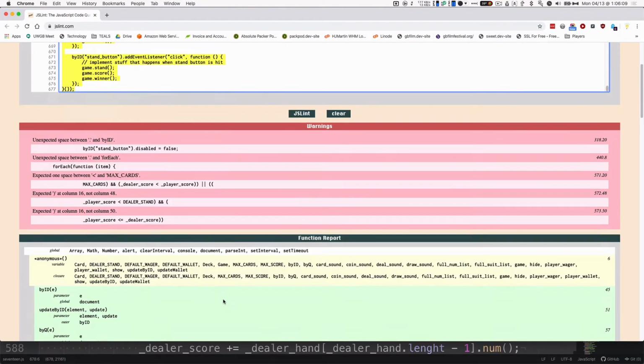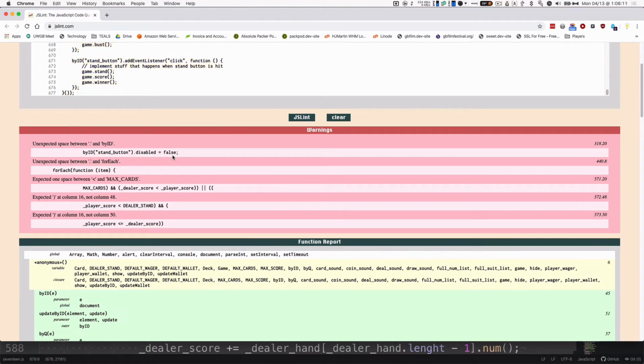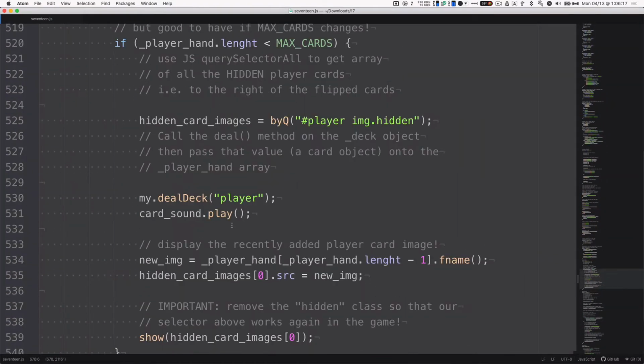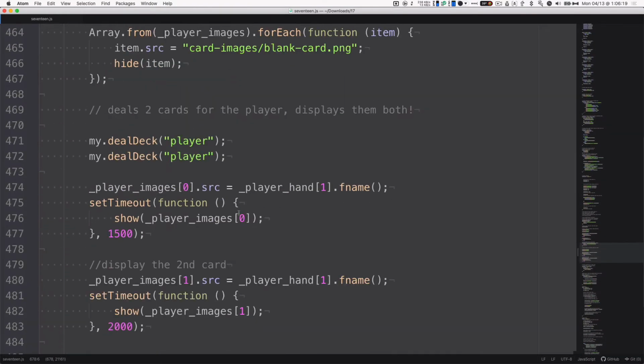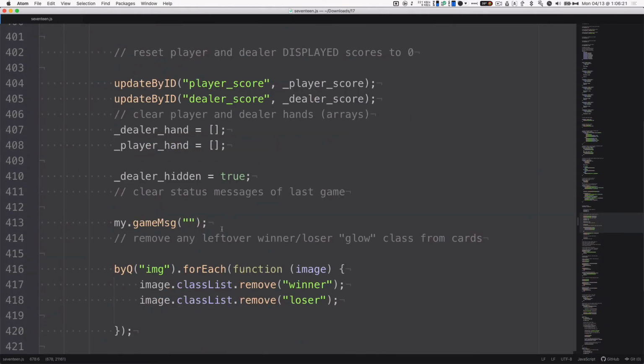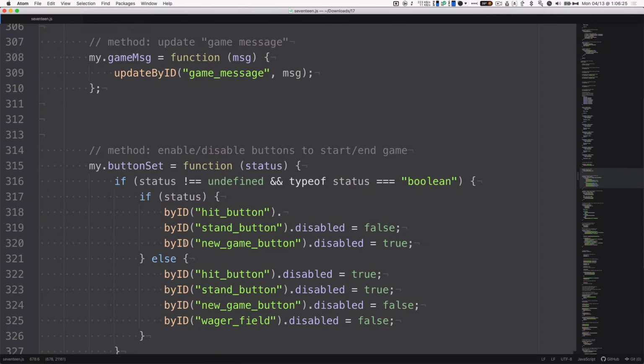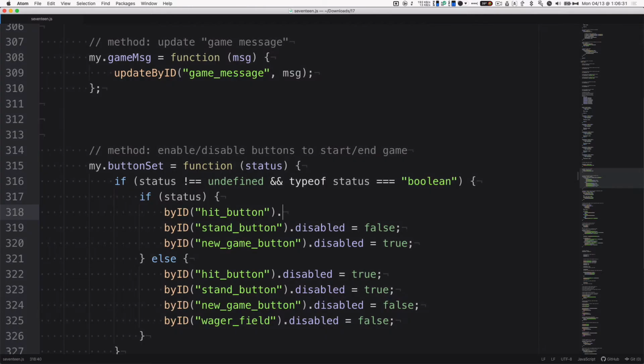Yeah. Unexpected space between dot and pi ID 318. Oh, this is a semicolon.